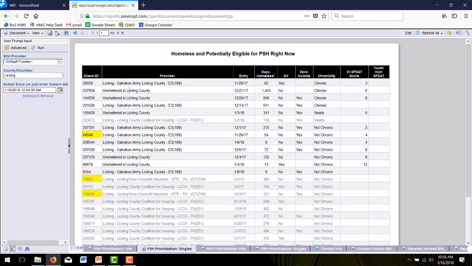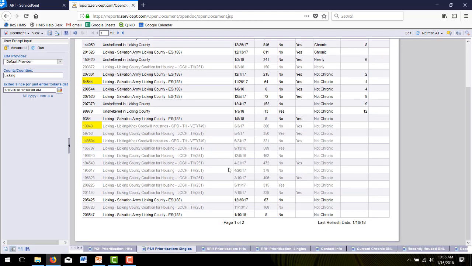So they are showing up right along with the people who are in shelters in Licking County and transitional housing in Licking County. And you see here that the transitional housing clients are grayed out because a lot of folks who are in transitional housing, while they're considered literally homeless, are not necessarily looking to get out of transitional housing at that time.